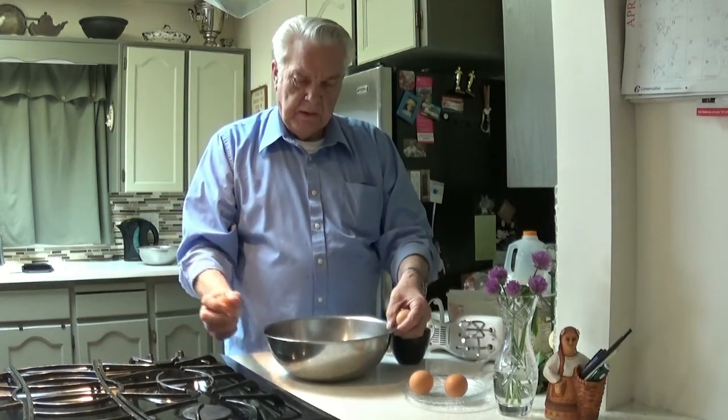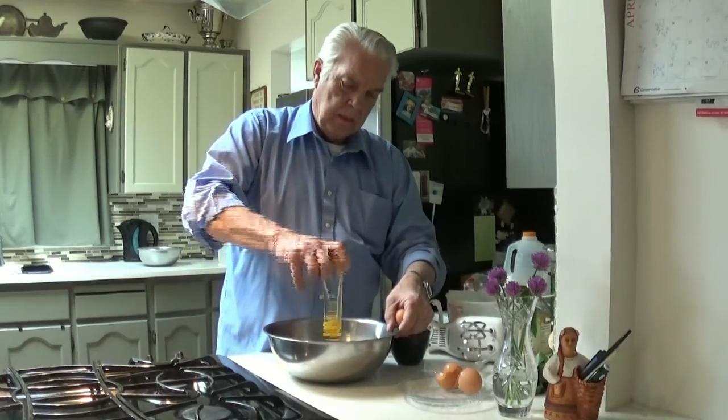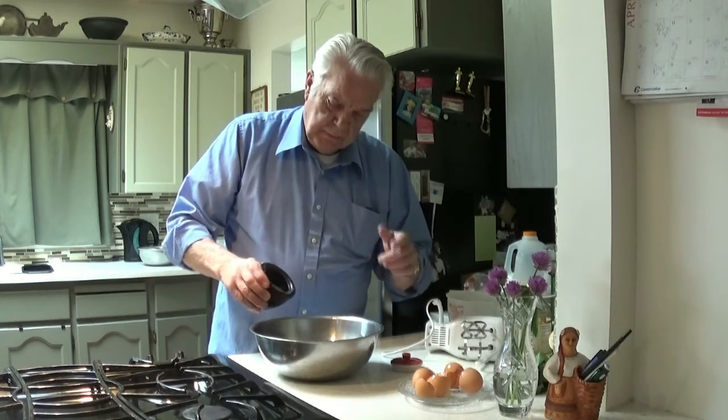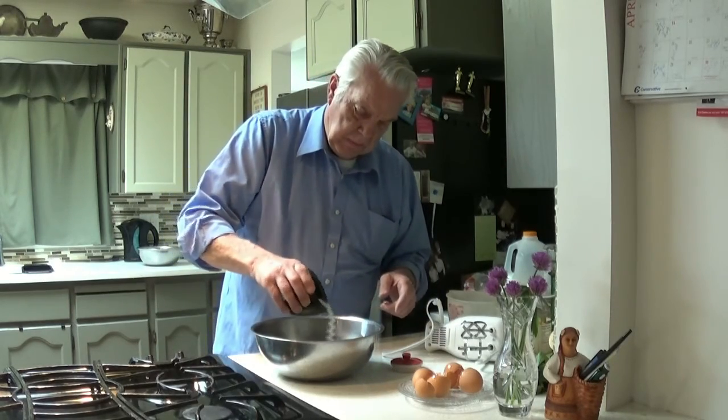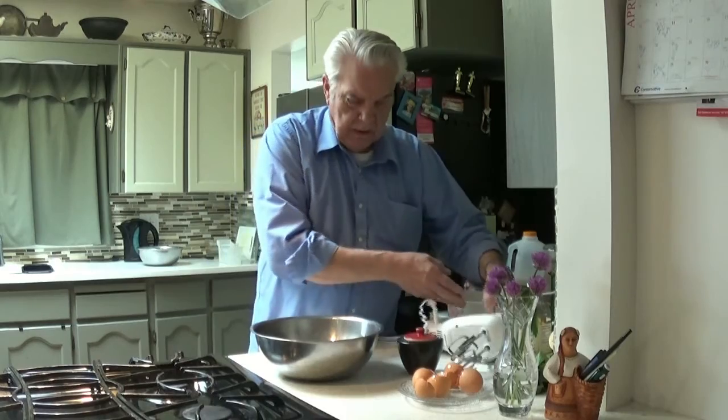So today we're going to use 4 eggs. It's a little bit of a reduced recipe, but it's quicker that way. Now we got the eggs in here. The next thing we're going to do is add sugar because it helps the process. And a couple of tablespoons or 3, depending on the size of the recipe, and we're good.